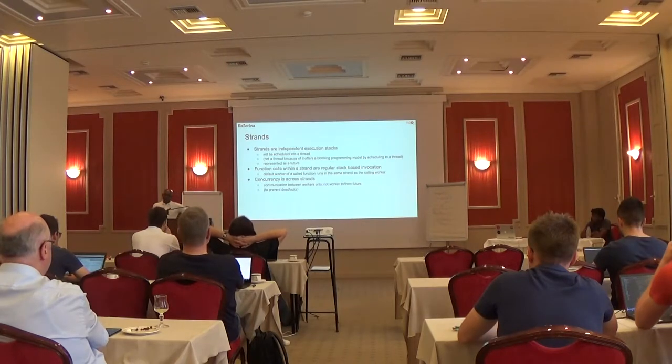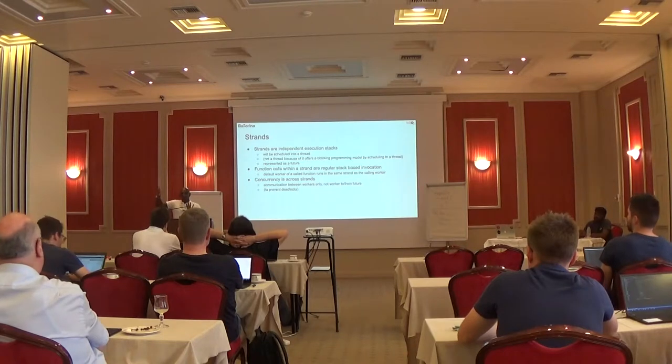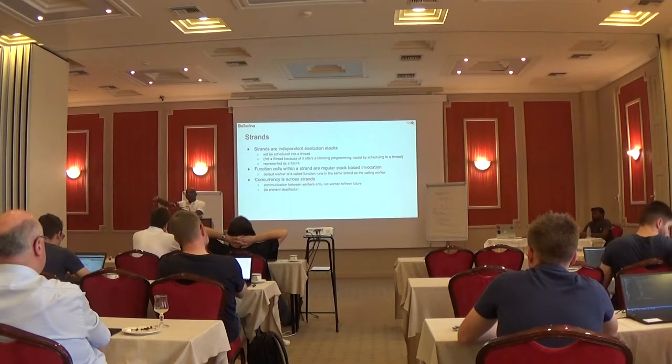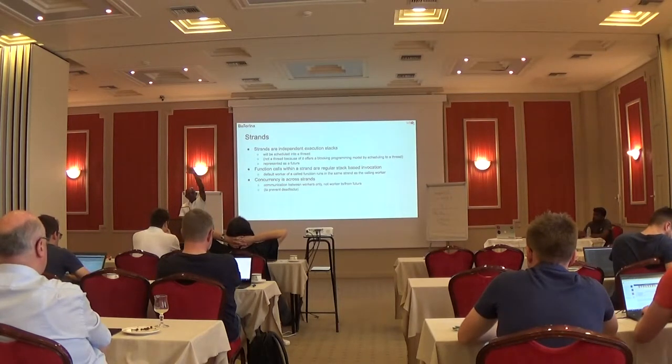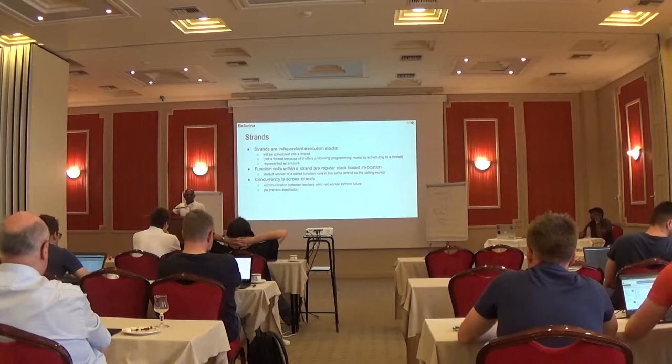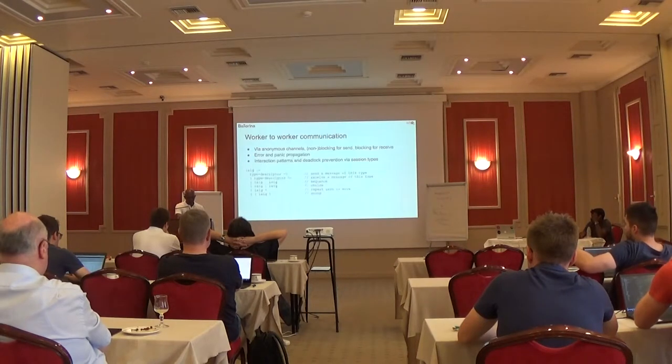And the way we manage this is through a concept called strands. A strand is an execution stack. So when I have one worker, and in that worker I call another function, that function can have another set of workers. The main worker of the called function runs on the same stack. So you get a normal stack for one worker, but if that function has another worker, it basically gets a new stack. So the strand is that collection of workers strung together to form one concurrent life. And you can have any number of such concurrent lives happening at a given time. Concurrency is across those, and communication is across those. I'll get into this; it'll be easier to explain with the code rather than the lines.